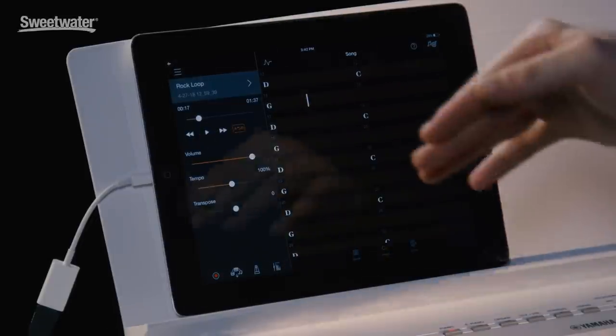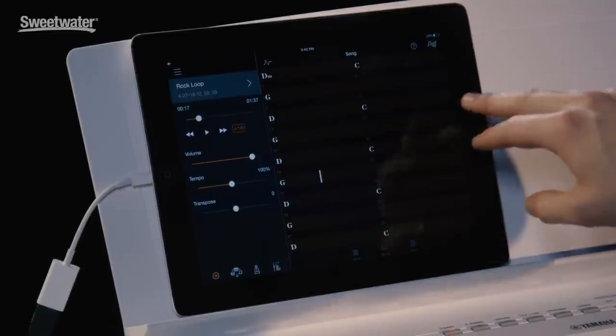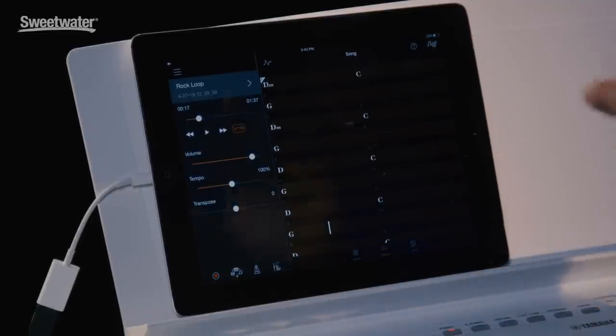Yeah, so as you can see, while the song's playing, it's tracking along with the chords. You can also go in and edit it. Now, the chords, it does a pretty good job, actually. I was surprised. Of course, the more complicated the song, the more complicated the harmony of the bass line, it might not get it exactly right, but that's why you can go in and edit.